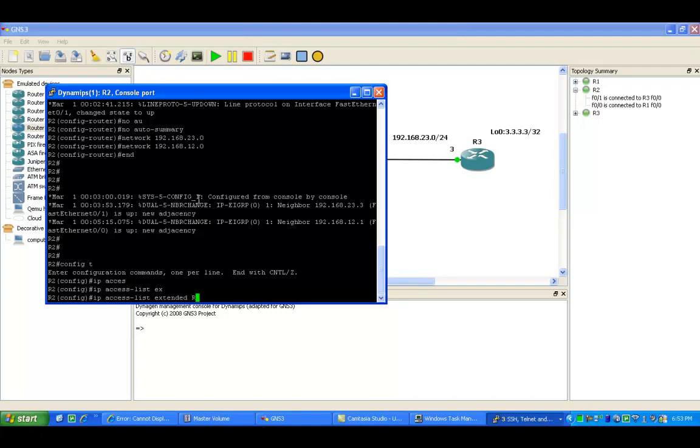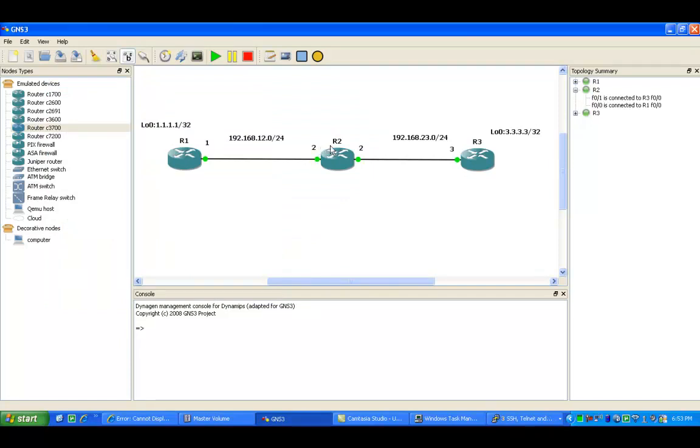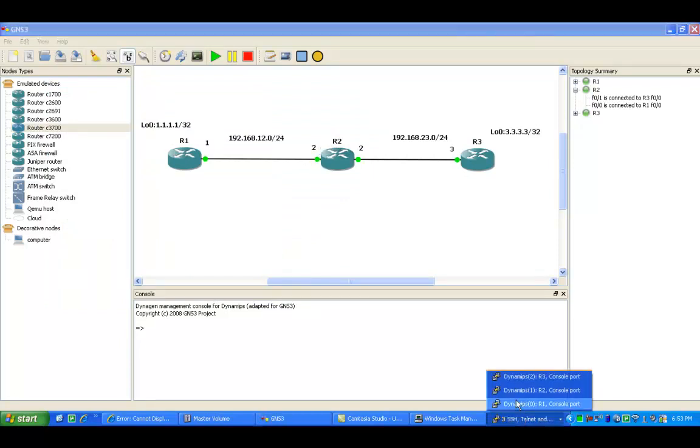Let's go ahead and name this R1 to R2. So basically this is just traffic from R1 into R2, because we're going to be applying it inbound on FastEthernet 0/0 on R2.